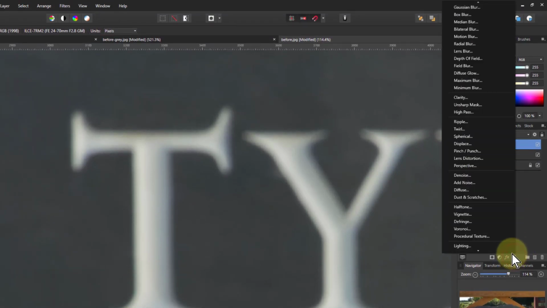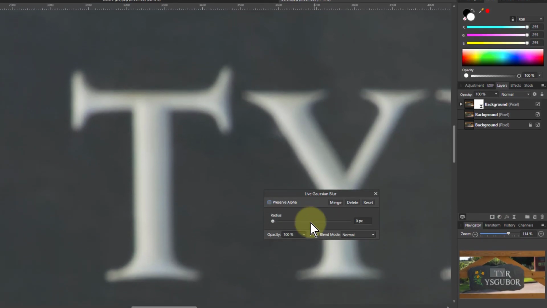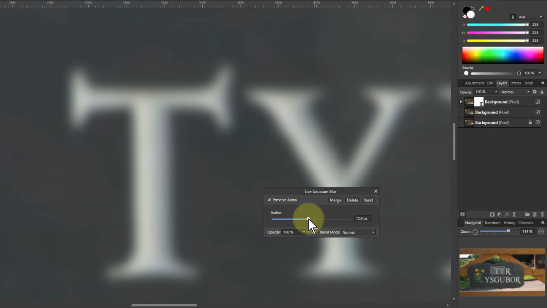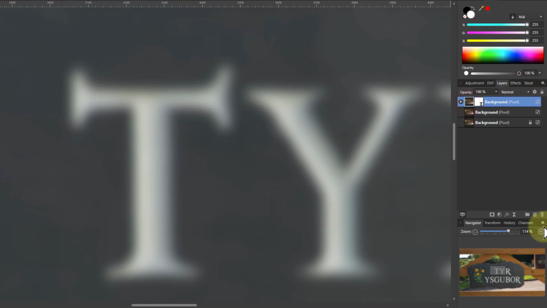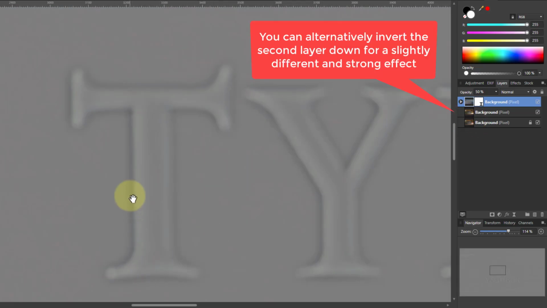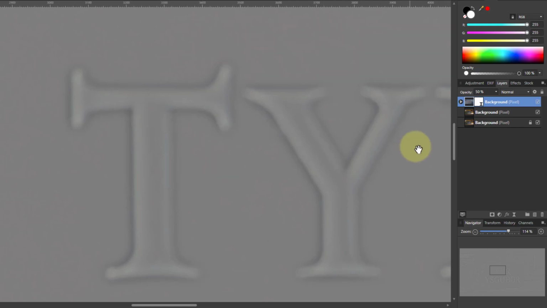The top layer here, I'm going to go to a Gaussian blur. And I will turn the radius up on that so I can see a bit of blur happening. Then I'm going to take that layer and reduce the opacity down here to 50%. So then I need to invert it. Control I to invert it. Look what happens here. I've got the edges now visible because I'm combining a negative and a positive, which means everything goes gray except something that's being changed on just one of them.